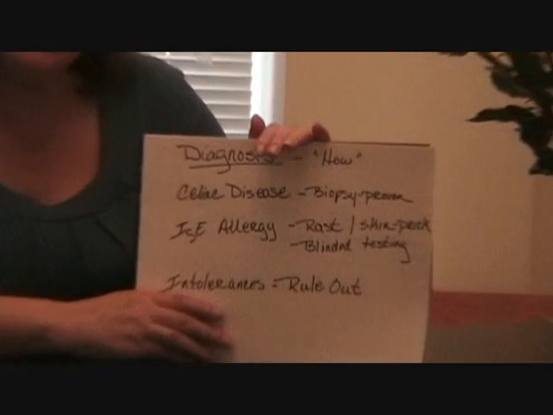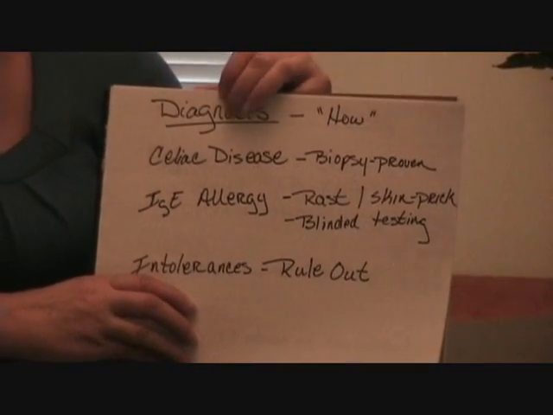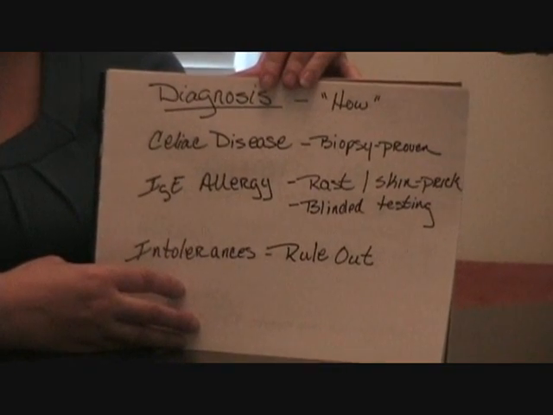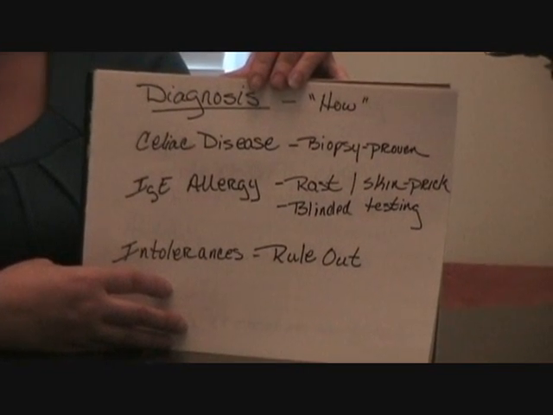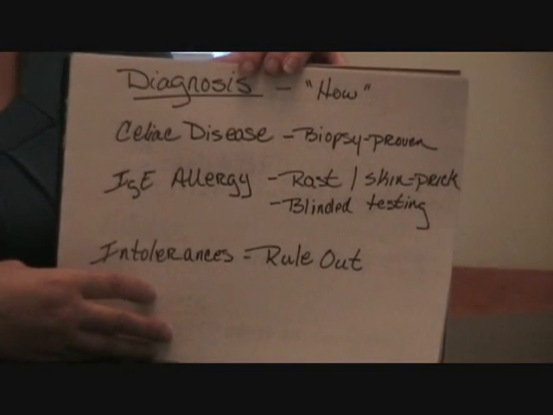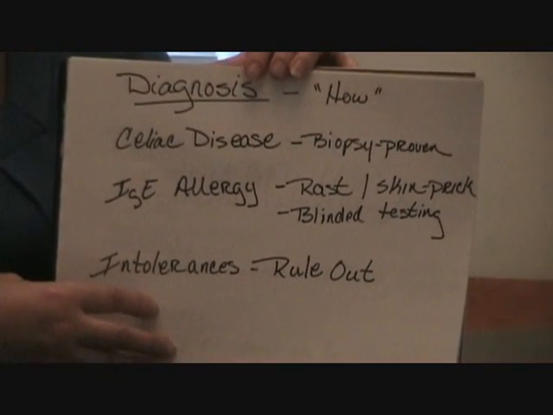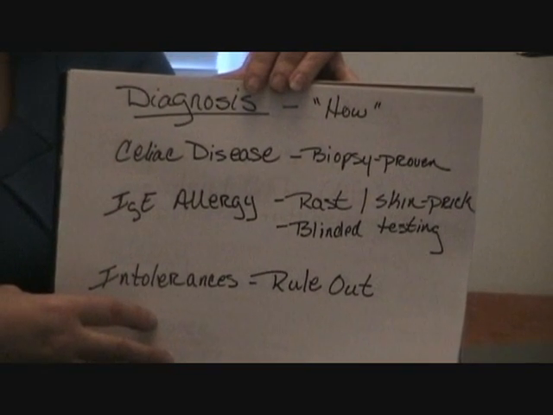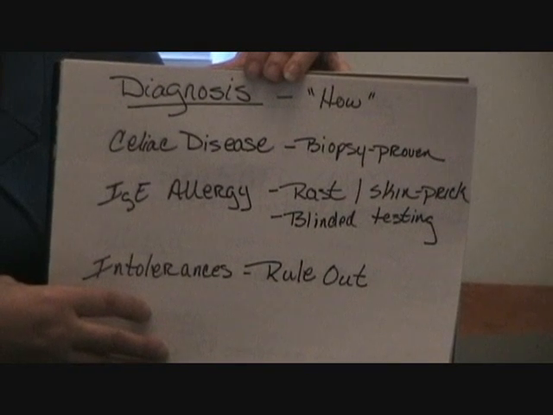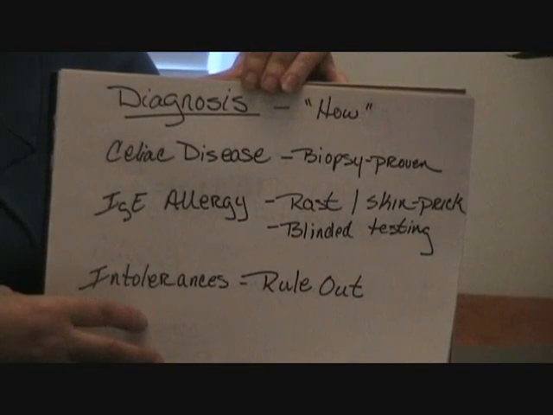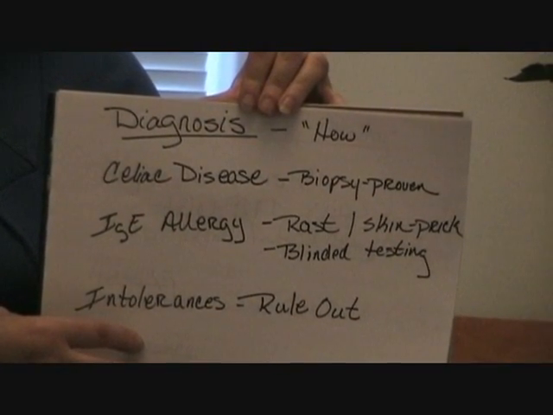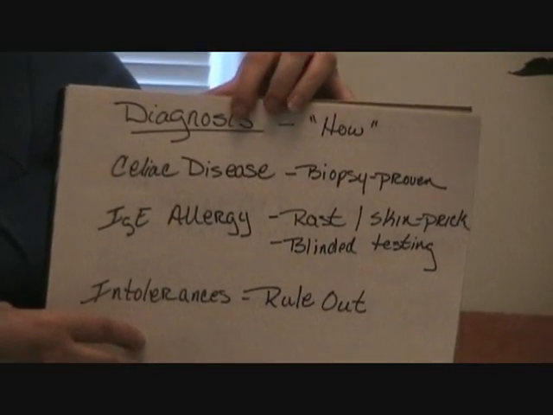Why do we care? Well, here's why you care. First of all, it's very important to get a diagnosis, and how you get that diagnosis is very important too. With celiac disease, there is a diagnostic criteria. What that means is, if you ever wanted to participate in research studies or when a medication becomes available for people with celiac disease, if you don't have a proper diagnosis for celiac disease, you won't possibly qualify for that medication. The proper diagnosis for celiac disease is a small intestine biopsy that is positive for celiac disease and return of your health on a gluten-free diet and the normalization of antibodies specific to celiac disease.